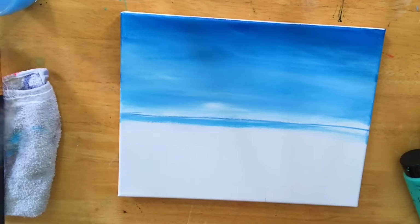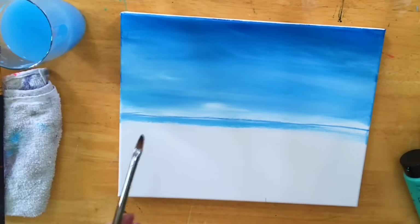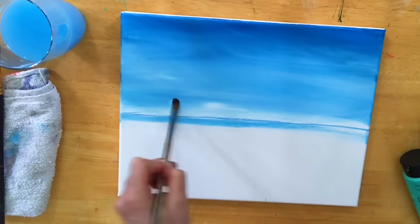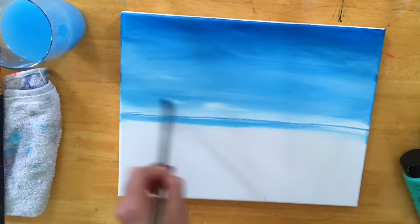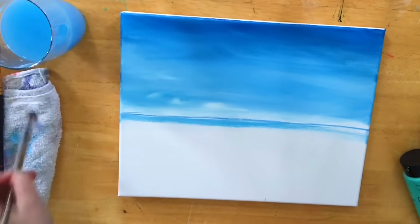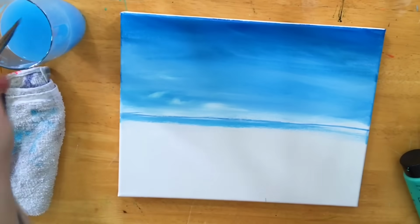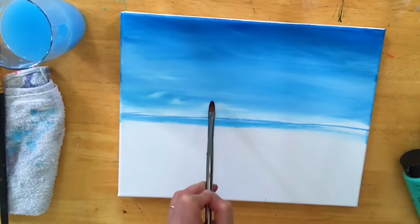And I'm going to switch over to my Filbert brush now. What I'm going to do is just get my brush a little bit wet, dry off the drips on the towel, and just start scrubbing gently or scumbling off some of that blue and white paint, leaving the canvas underneath showing, and these will be little subtle clouds.